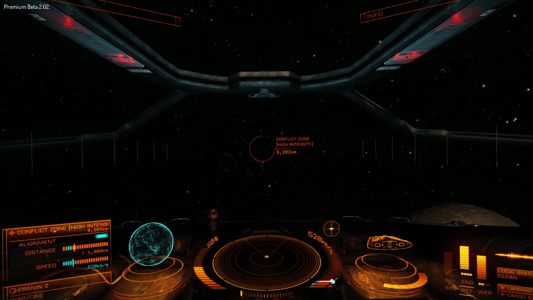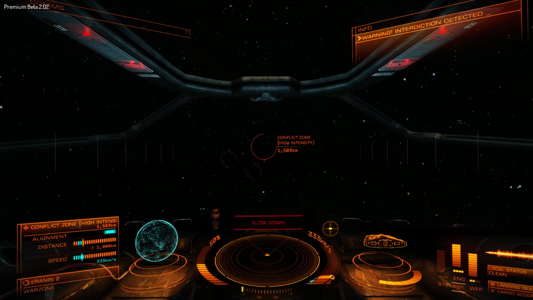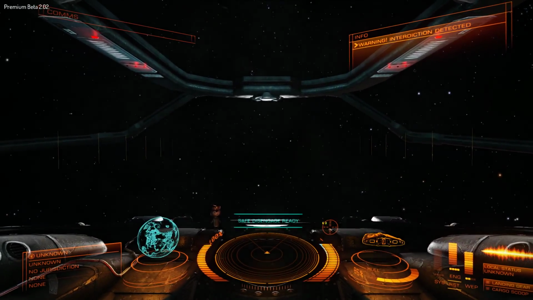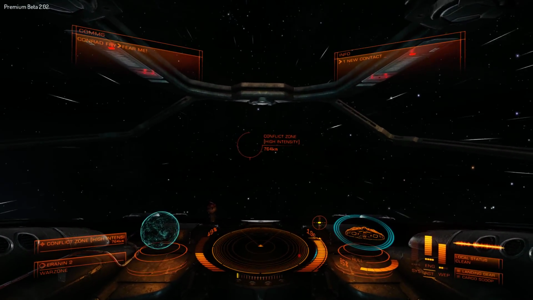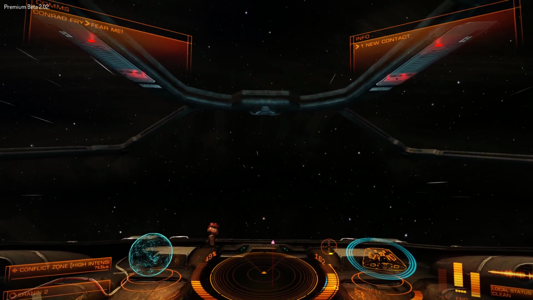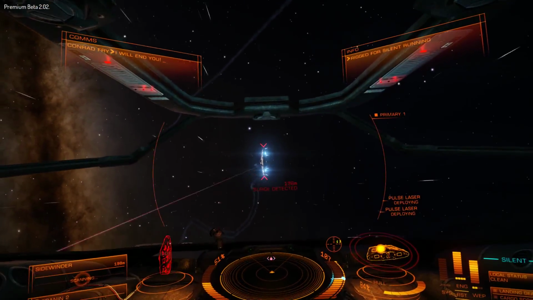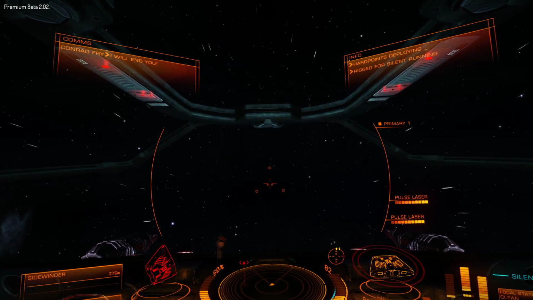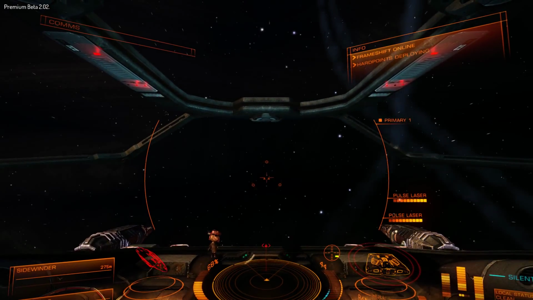Here today, I'm not going to be talking about Elite Dangerous so much as I'm going to be talking about the X-55. In the last video, I complained about some issues that I've been having. One of the issues is that all of a sudden, out of nowhere, certain functions of the key map just get selected without my knowing. And here's a perfect example from the last episode. Silent running has been activated for no reason whatsoever.